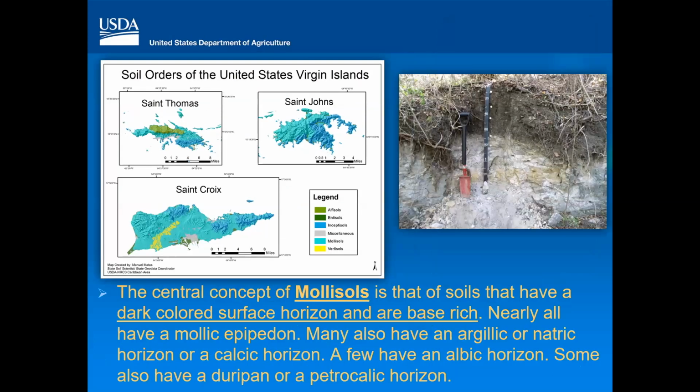And the mollisols. Mollisols, if you don't have limitations, are going to be the more fertile soils. These are very good soils for agriculture if you don't have, like I mentioned, bedrock. In the case of St. Croix, you can see these soils in the alluvial fans or flatter areas close to Upper Bethlehem in St. Croix.